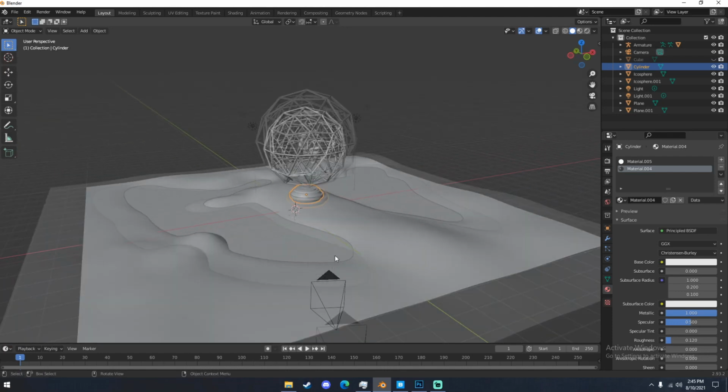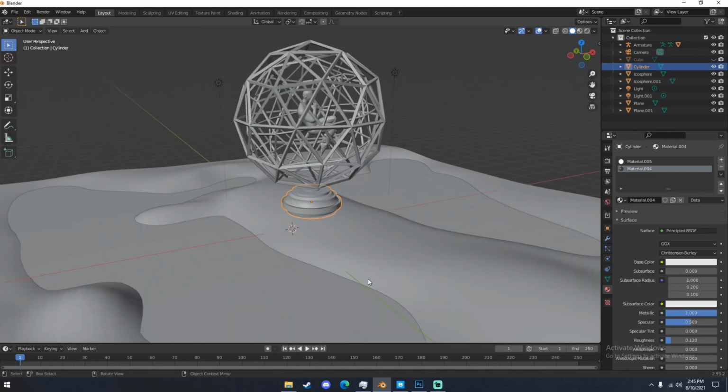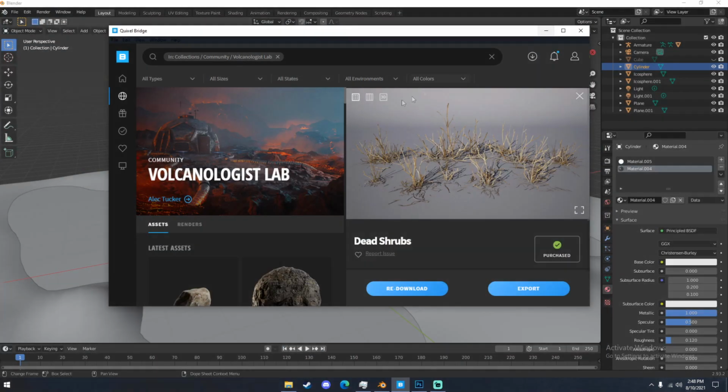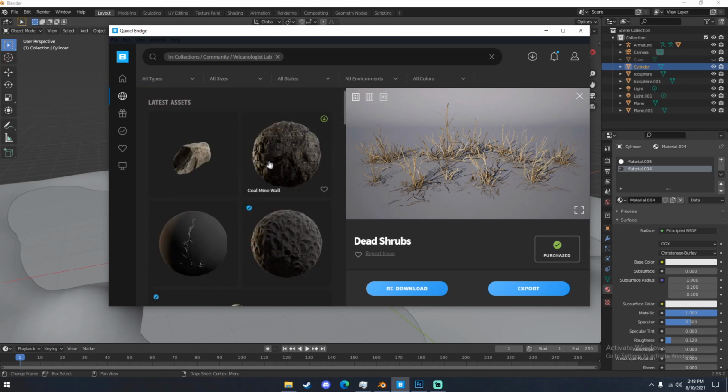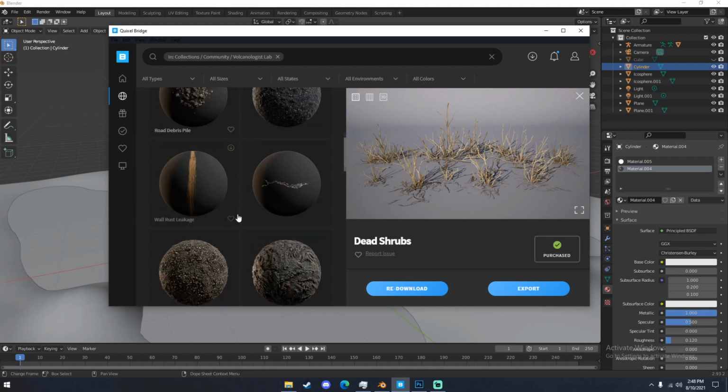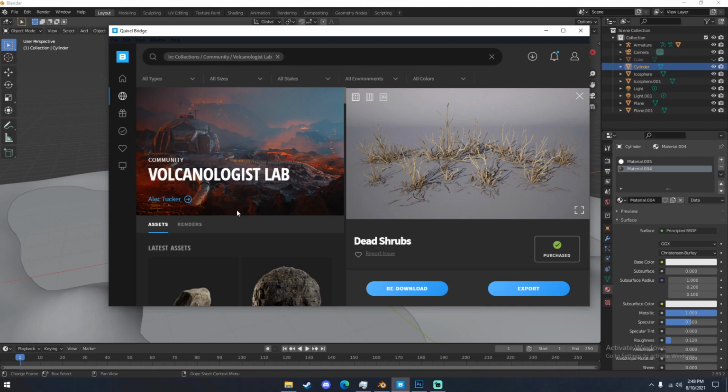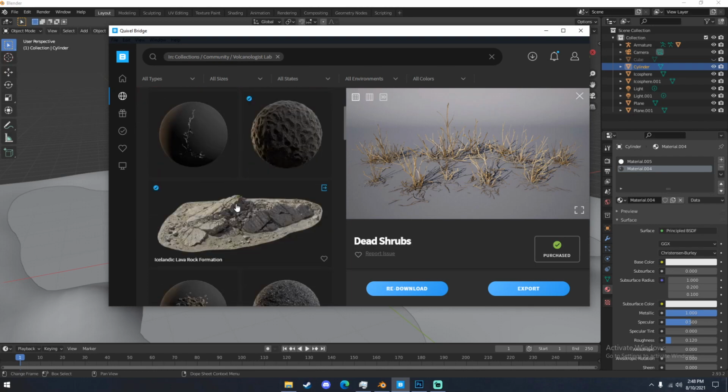So once we have that, we can start set dressing, which is my favorite part. So, set dressing. The main inspiration behind this was the Volcanologist Lab by Quixel. As you can see, there's a lot of inspiration from it. But I'm just gonna download a few assets along with some other assets, and just put them out in the scene. If you have your own set of assets, feel free to do whatever with those. You can just put them around the scene, make sure you find where they look good.